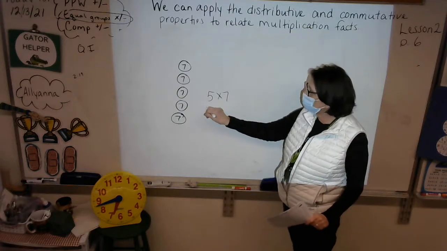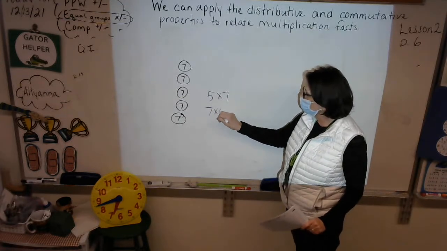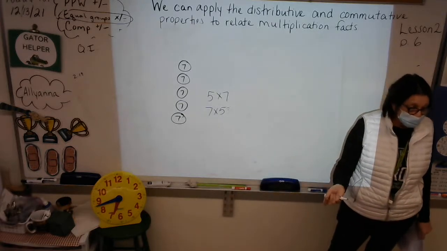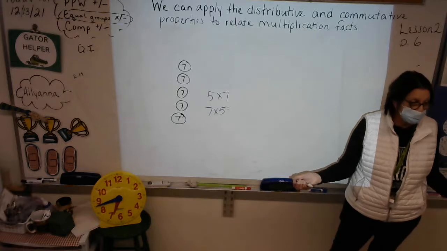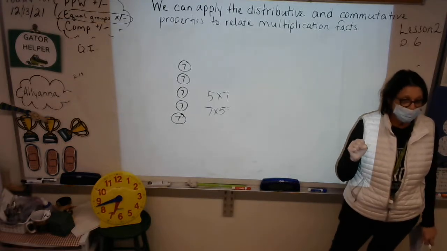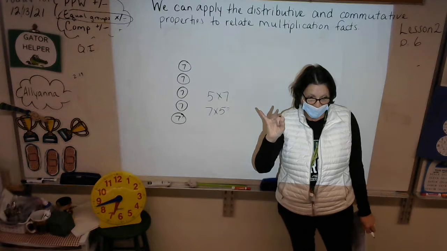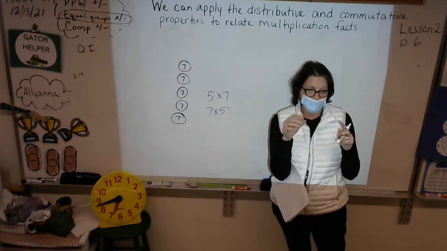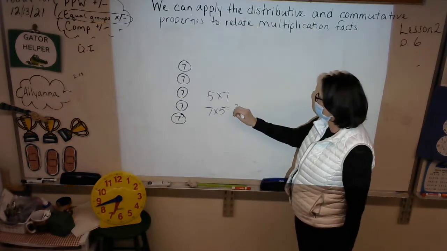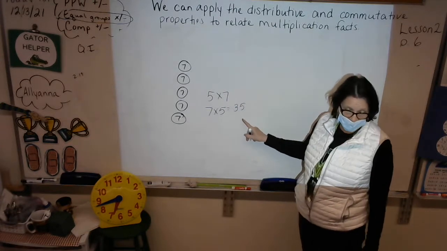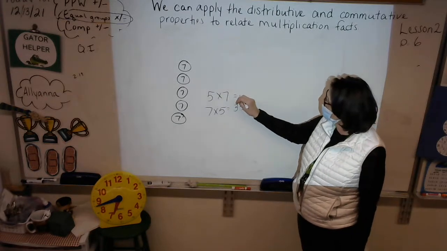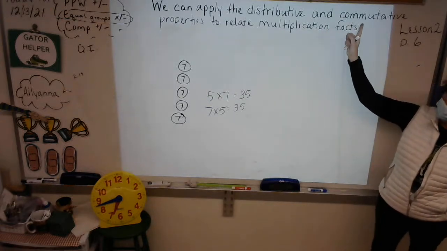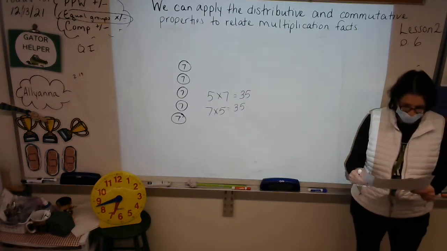Flip them, and so then we would have 7 times 5 if we rotate our factors. Now we all know how to skip count by 5, right? Go ahead and skip count 5 7 times, class. 5, 10, 15, 20, 25, 30, 35. So our answer would be 35. So if our answer for 7 times 5 is 35, then our answer for 5 times 7 is also 35. What did we just use that helped us? The commutative property. Very good.